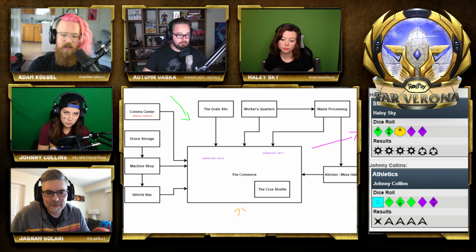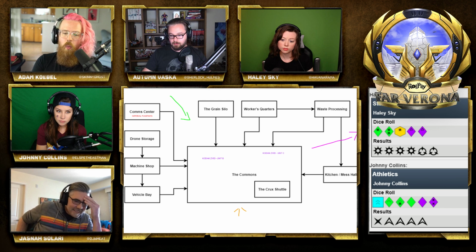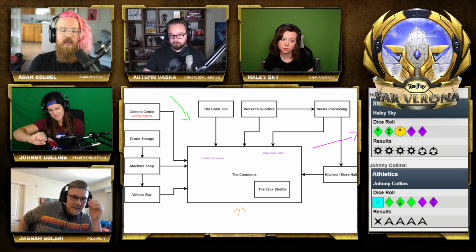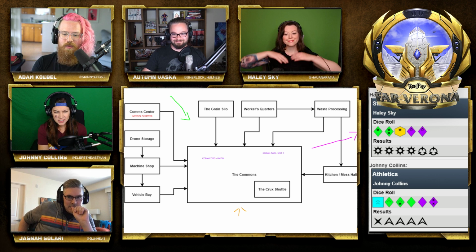So here's the thing. You got lots of advantage, but you can't get it open wide enough. You can't open it wide enough for an adult-sized human to get through.